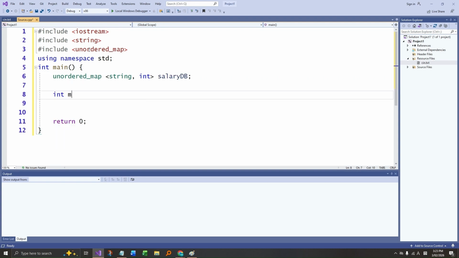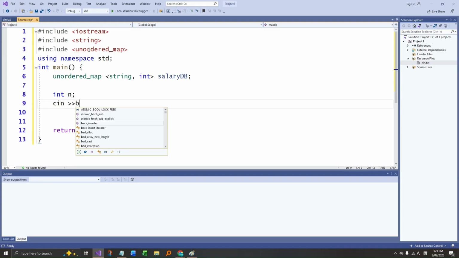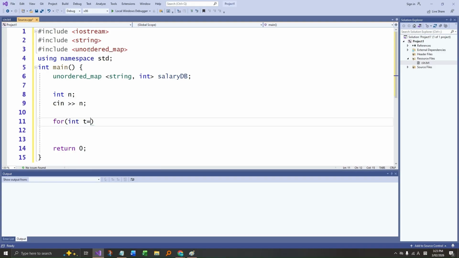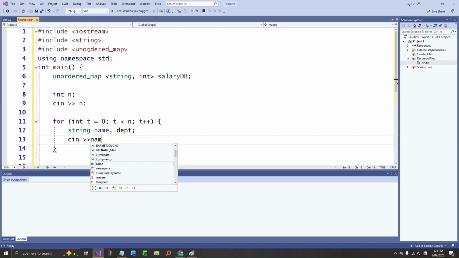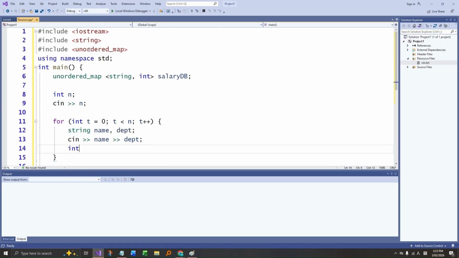And we have 6 employees. We need the data for name and department. And of course, salary.